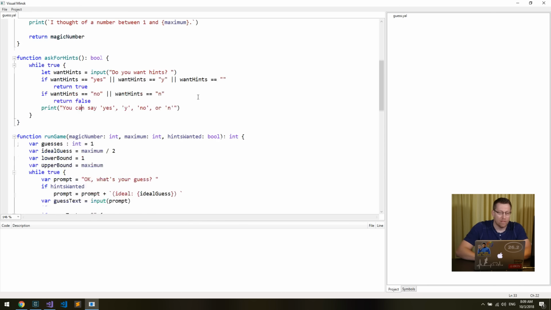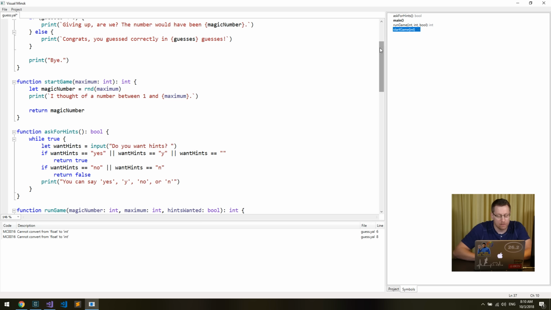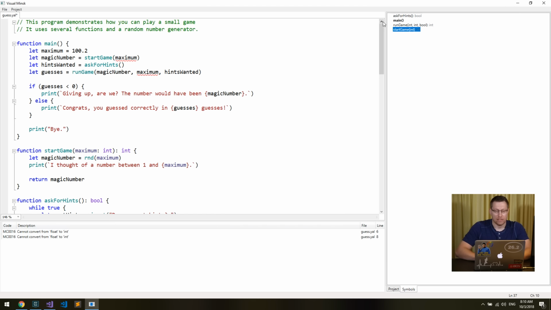The IDE that we have here doesn't have code completion yet, although that is something that I would like to add as well. But you do get live type checking, so if I make this a float, you immediately get an error message that says we cannot convert float to an int because start game takes an int. Right? You also get some sort of symbol browser here where you can navigate between different parts of the language. So basically what you would expect from anything that has the title IDE or something as basic as that.